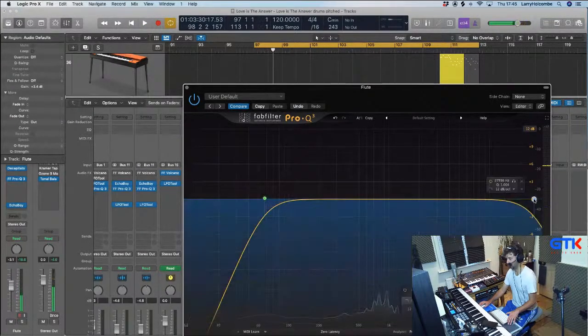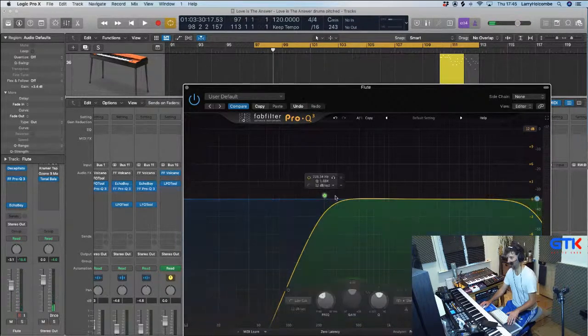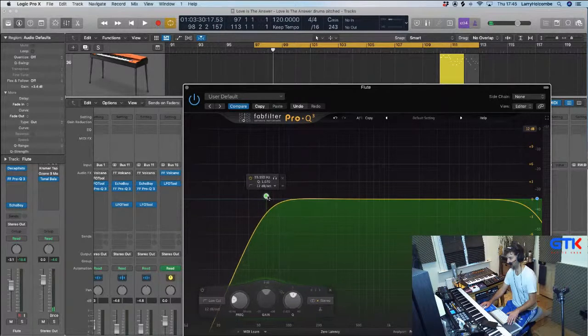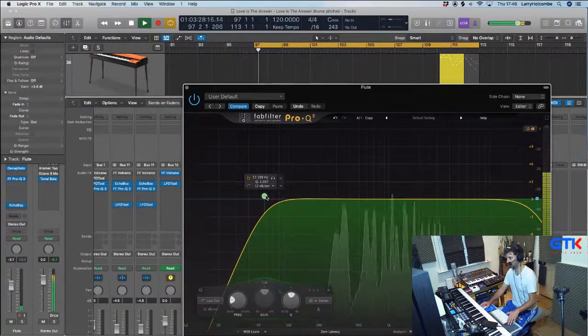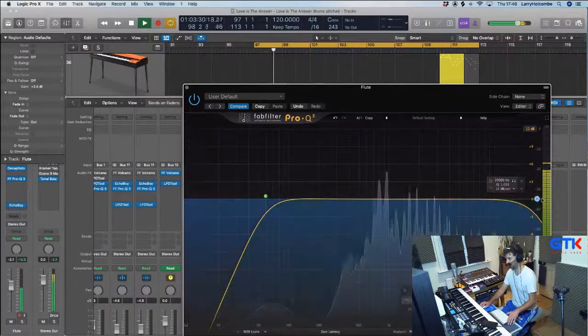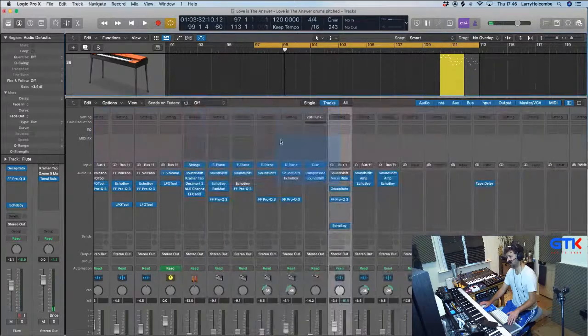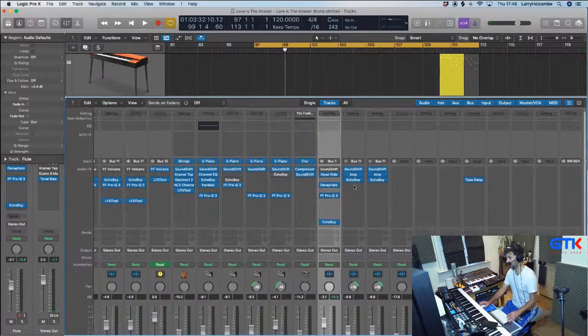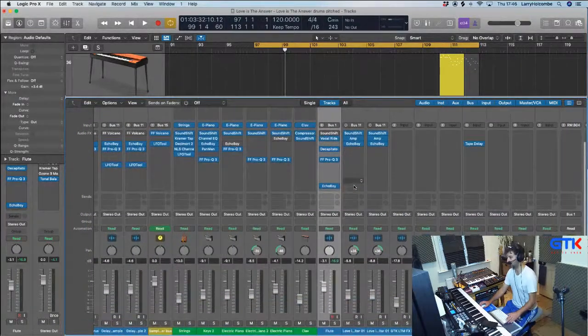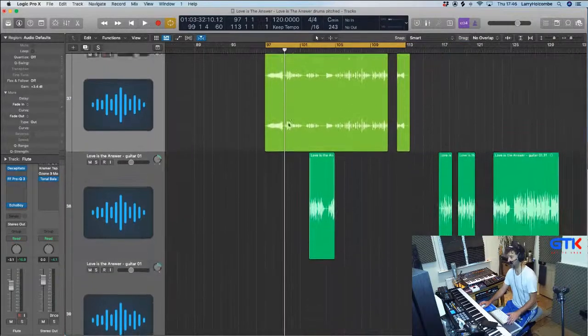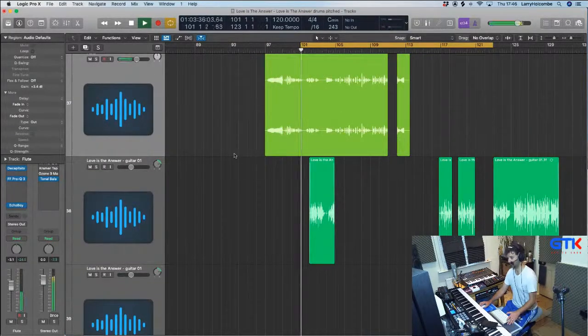Now this is, as I said, a natural instrument. We don't want to be doing crazy, drastic low cuts. Doesn't need that. In fact, it arguably doesn't need any subtractive EQ at all, because this is an instrument that I really want to shine. So the more you want something to shine, the more it can have full frequency. Essentially. Okay, so let's have a look at the guitar next.